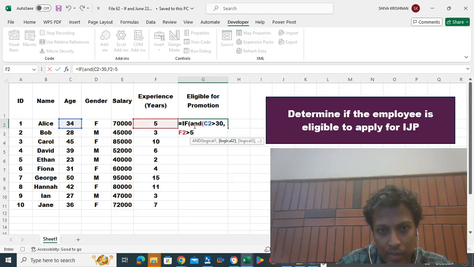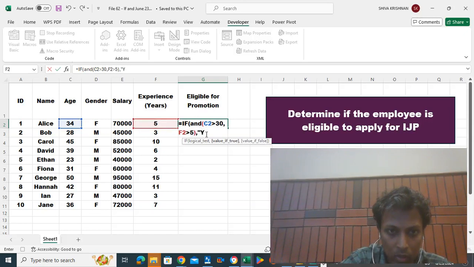So what Excel will do is first run this particular formula, and in AND it says two logical conditions. The first is that the cell containing the age is greater than 30, I'll check that, number one. And the second is that the cell containing experience is greater than 5. If these two conditions are fulfilled, and they are true, it should be yes, otherwise it should be no.